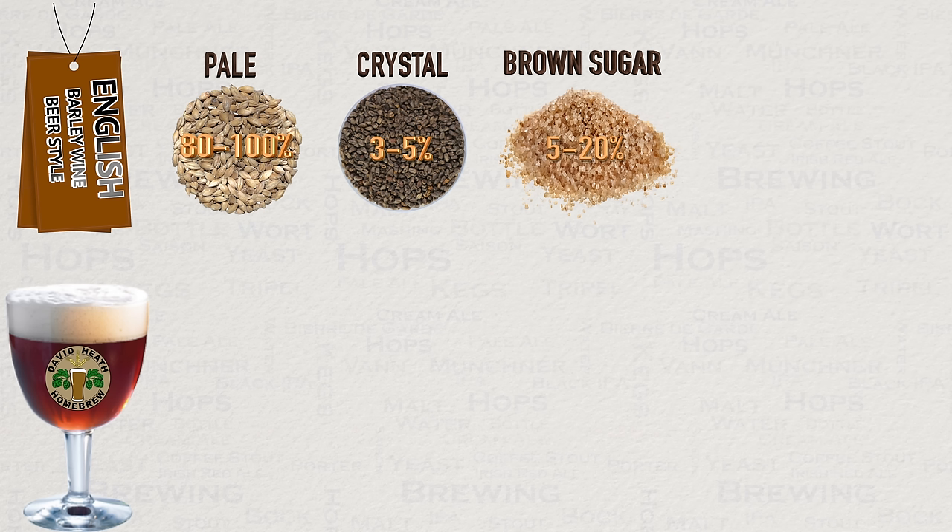The third and final element is the sugar. The most commonly used sugar is brown, which will contribute a little colour, molasses flavours, along with a nice bump in alcohol. It is probably most common to use sugar at 10% in this style, but up to 20% can be used without any ill effects. Some people also use other grains like biscuit malt — this is fine as a bump if you really want to push those bready and biscuit flavours, but I would urge caution in using more than just 1-2%. Some homebrew recipes use Belgian malts like Special B and Abbey; as much as these will make a great beer, they are not really to style, so if that is important to you, then avoid them.